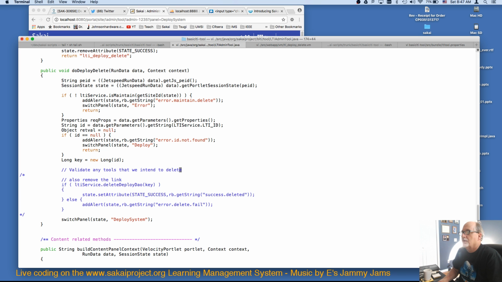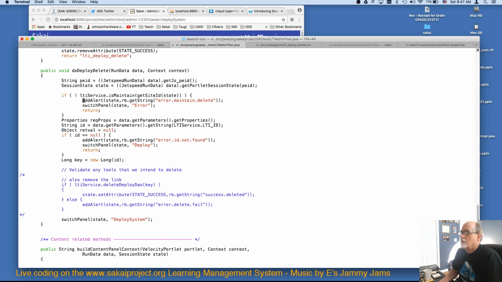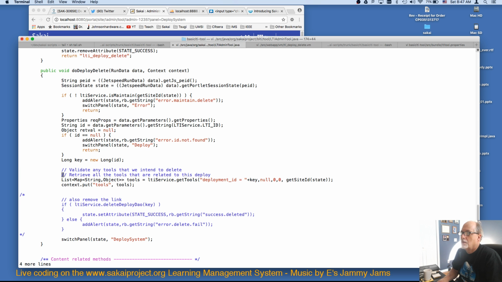I think I'll load all the tools and then loop through them over and over again. So I'm going to do right here. Oop, hang on.